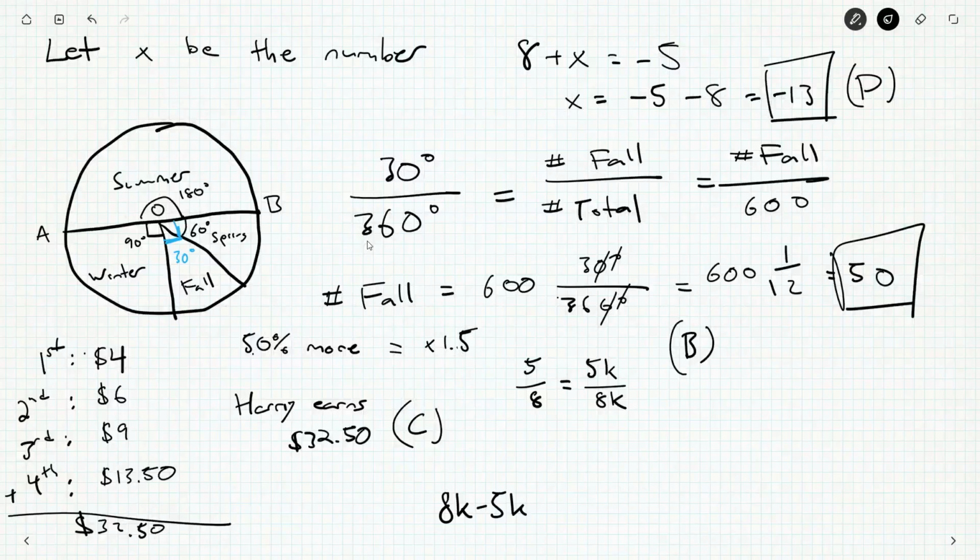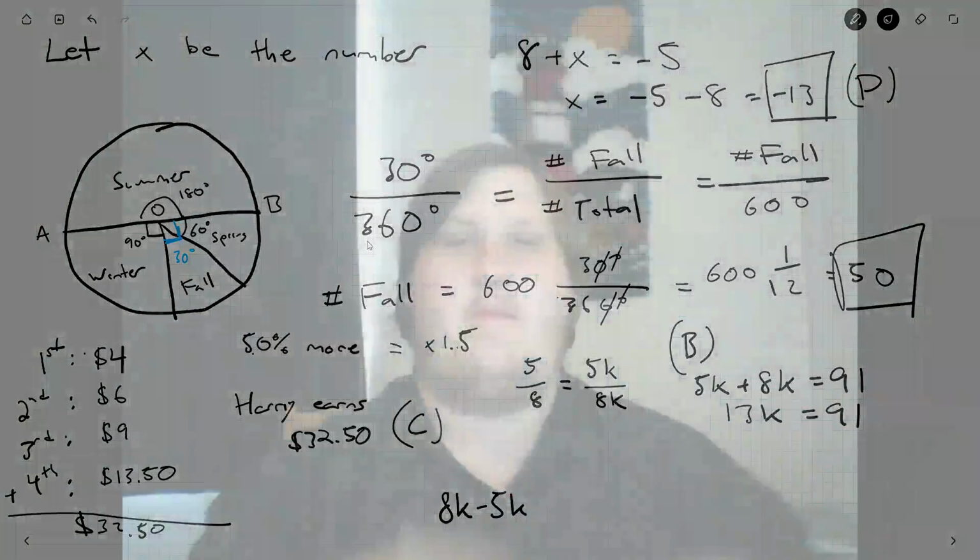Well, how can we figure that out? Well, we know that the numerator plus the denominator is equal to 91. So 13k is equal to 91. And you might recognize 91. It's a number that's high enough up that people sometimes forget and think it's a prime because it's not divisible by 3 or 5, so it's not quite obvious. But 91 is divisible by 13 and 7.